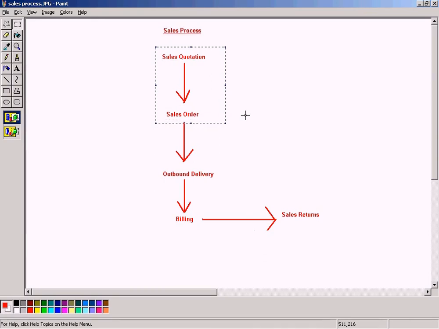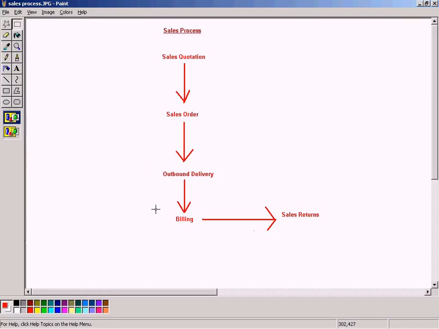This is something important that you have to remember, because this is a famous interview question. They might ask you if there's any accounting document that will be posted in these two steps, just to trap you, and you have to answer no, because there will be no accounting documents posted when you raise a sales quotation and sales order. The first accounting document that will be posted to finance in a sales process is during outbound delivery, because you need to take out the goods from your stocks and send it to your customer.